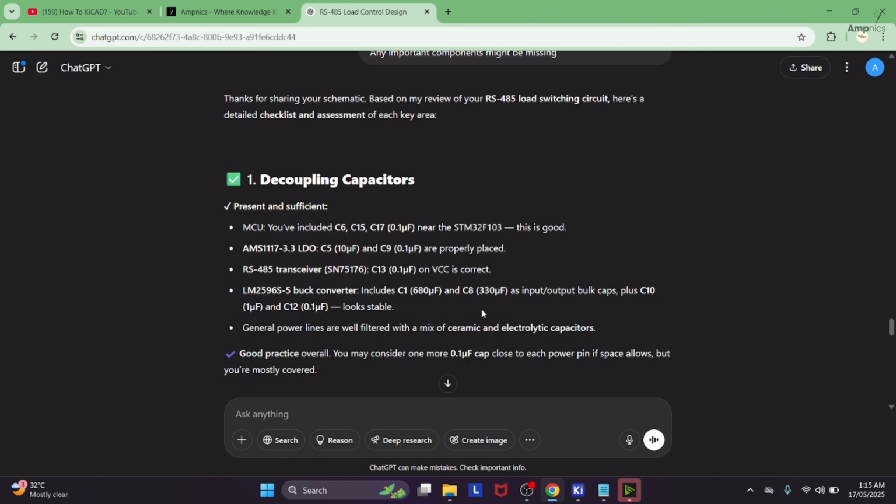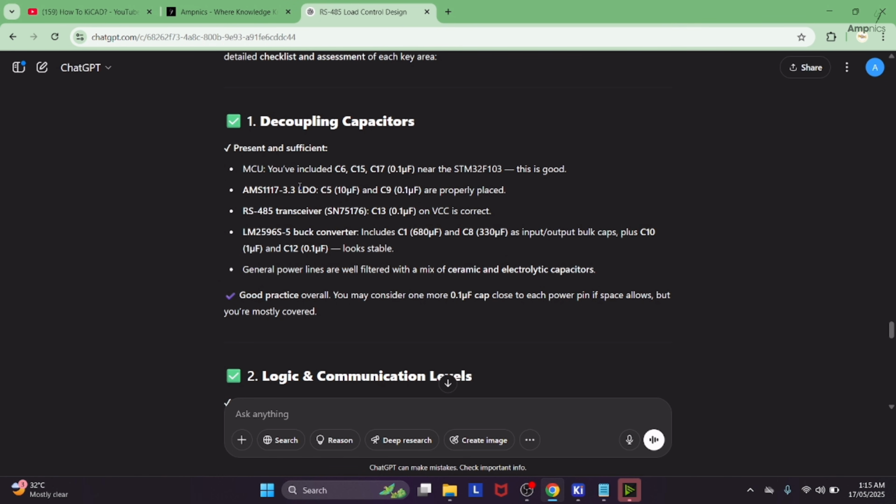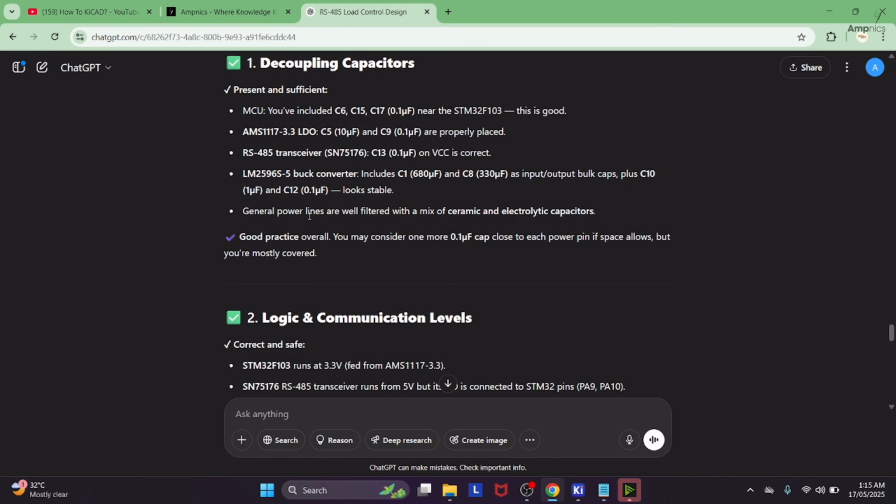Here's the review of our schematic. Decoupling capacitors are available in sufficient amount, for the MCU, for the AMS1117, and for RS485. This is good practice overall.